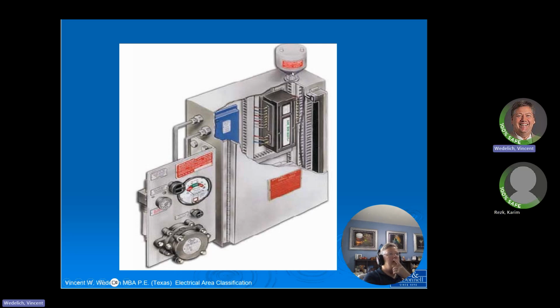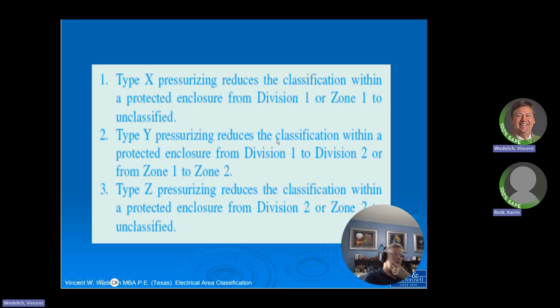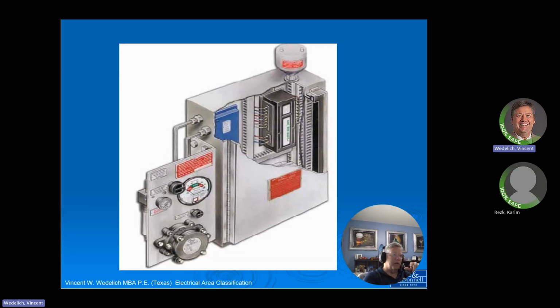That vent is optional. I like them because it always forces air to flow. So an X purge system reduces. So this is all reducing. Here in this previous example, we've got arcing and sparking devices in here, right? We know it, right? And we're trying to put this box that is designed for general purpose in a classified area.